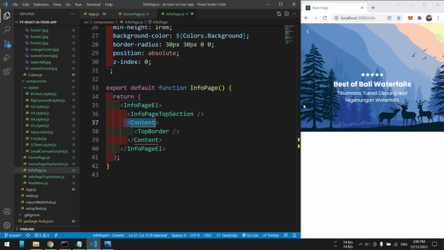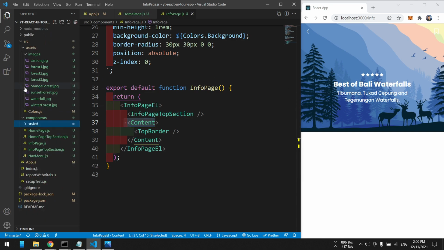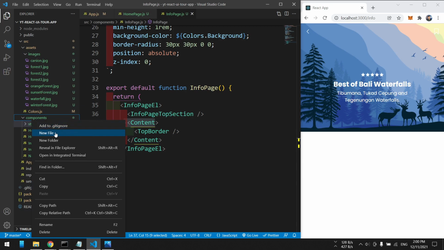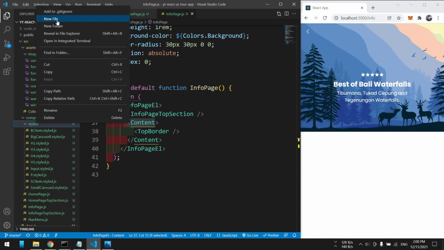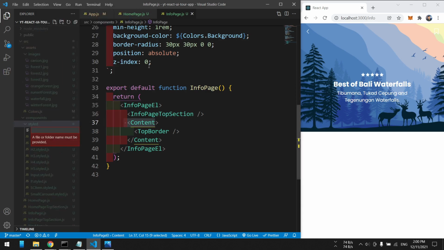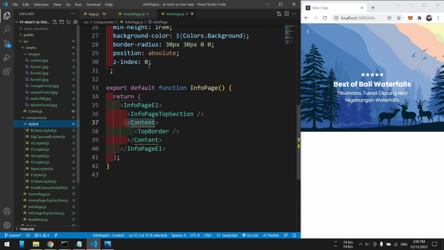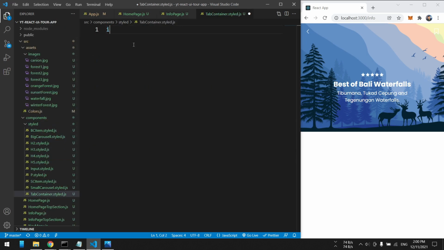So to create the tab content, I will create a new file, or we could use the tab content as a styled component. A file called tab container dot styled dot js. Inside here we need to import styled.